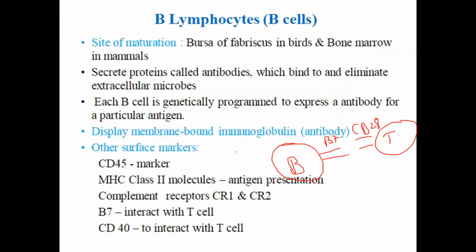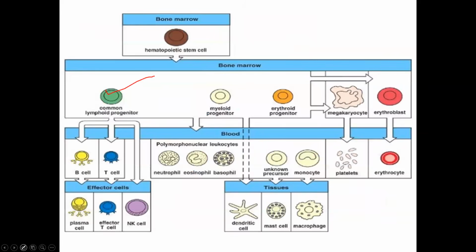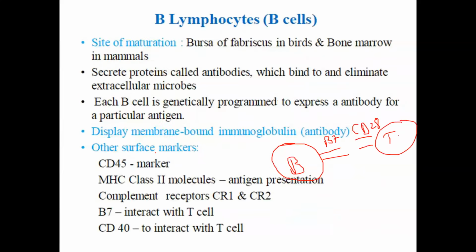Okay. So friends, listen everyone, look into this. Most of the students will study only B lymphocyte and T lymphocyte. They will leave the natural killer cell. Natural killer cell is also a very important cell. All the students listen to me correctly. From where is the natural killer cell derived, friends? Of course, the natural killer cell is also derived from the lymphoid progenitor only.